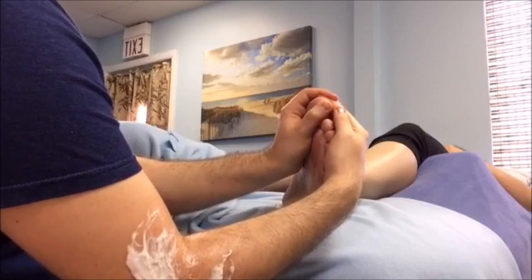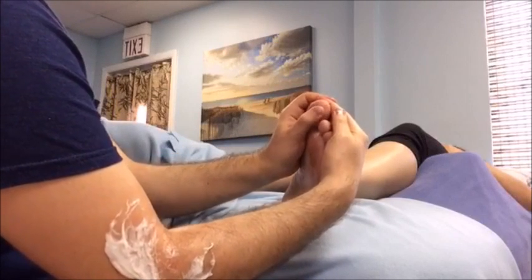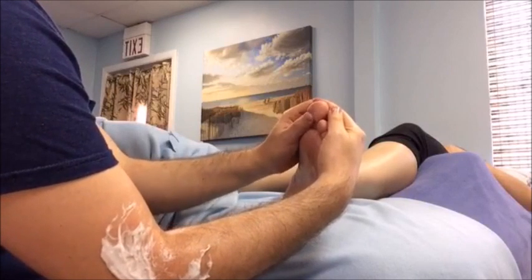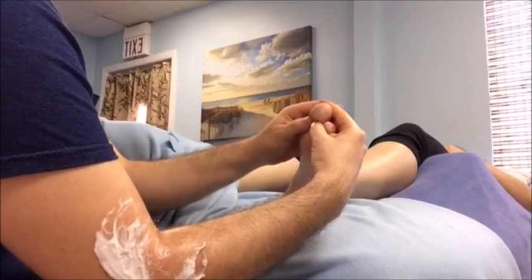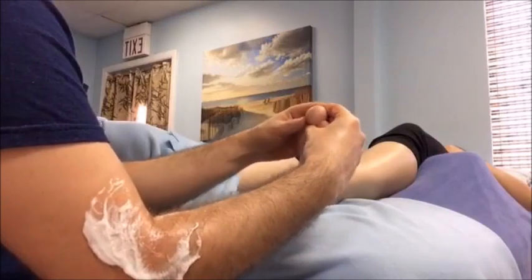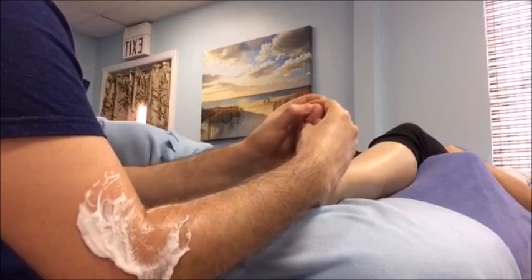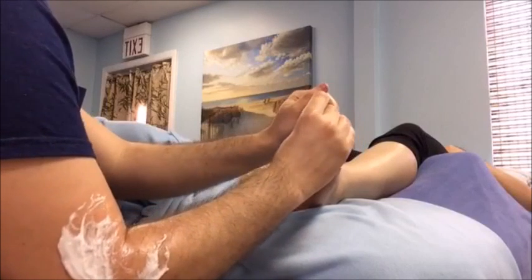Walking up our 5 vertical passes on the big toe, you can see that really beautiful color change. If I pull my thumb away, you can see it really, really strongly, indicating a lot of circulation in the head. If it were stagnant circulation, the color change would be much slower and much more vibrant. So it would flash a deeper red, which is not something that I like to see, but it's pretty even. So although we're seeing a lot of misalignment in the structures, the circulation is still really good.